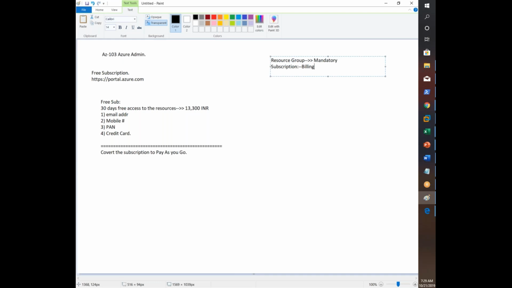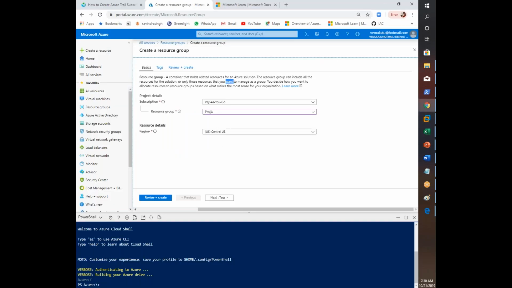There should be some way where you can identify that, okay, these are the resources used by project A, and this is the billing for them. Okay guys, this is your bill for your cost center, so please pay this, right? So billing is done using something called a subscription. That's why when you create any resource, even a resource group, it asks you, boss, what is the subscription?